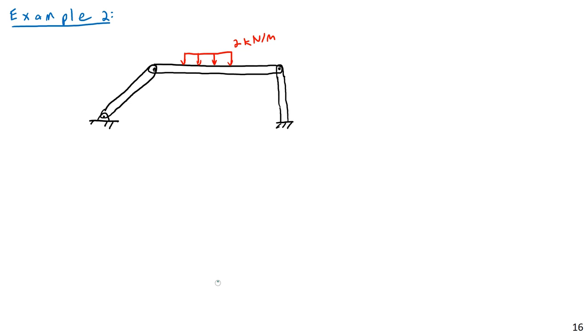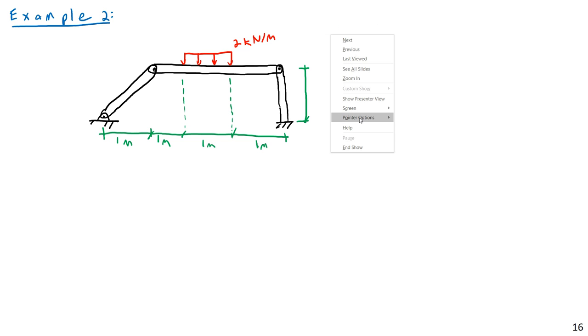And then let's give some dimensions to this thing. Let's say it is maybe 1 meter from here to here. Let's make it 1 meter high, so that'll be at a 45 degree angle. This is 1 meter high. Then let's say this other one is 3 meters long. So to here is 1 meter, and to here is 1 meter. 1 meter, 1 meter, 1 meter, and 1 meter. Like so. And I think that should be all we need.